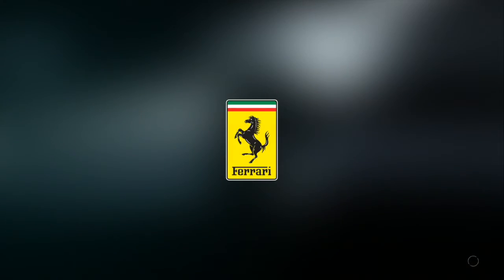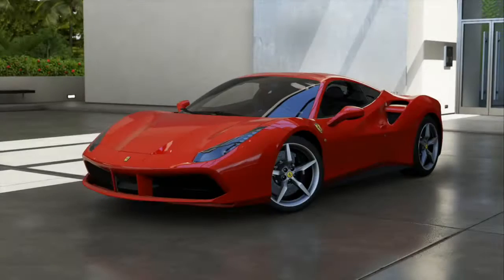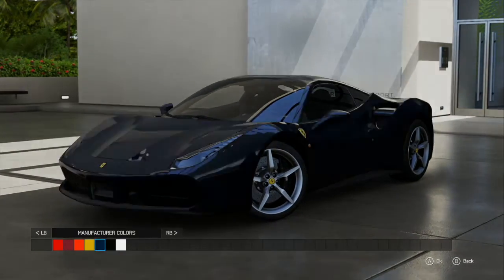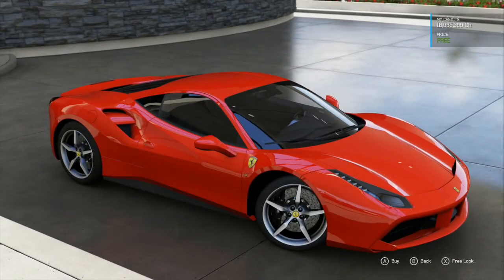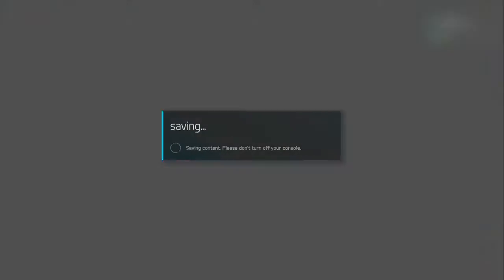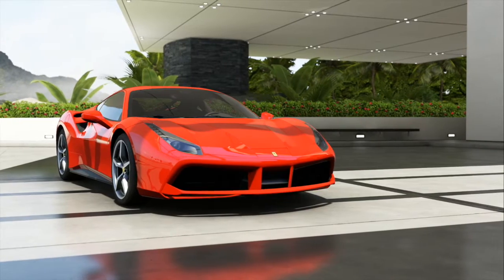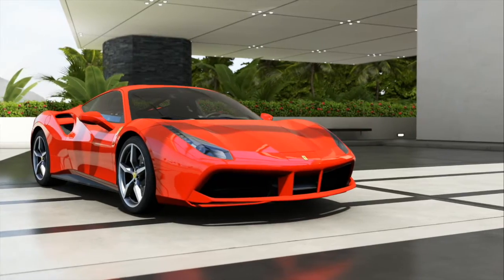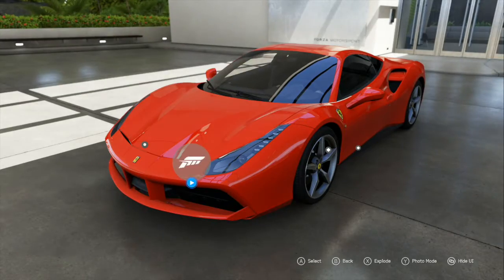Now, moving on to the Ferrari 488 GTB. I don't know why I'm having trouble remembering these cars' names. But basically, it's a 458 Italia. We have the 458 Speciale, we have the 458 Italia, and now we have this, your 2015 Ferrari 488 GTB, which is just another 458 Italia. I don't know why they keep adding in cars like this.